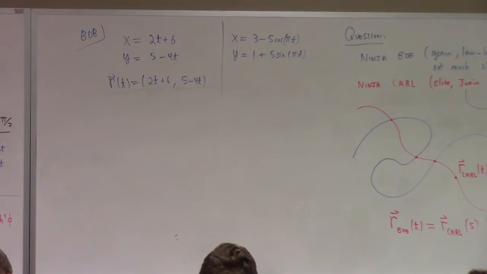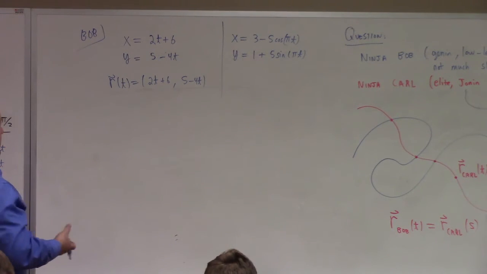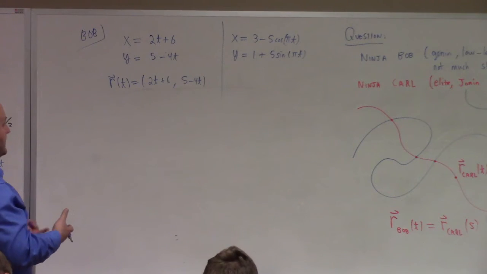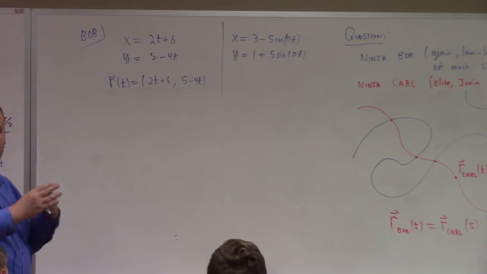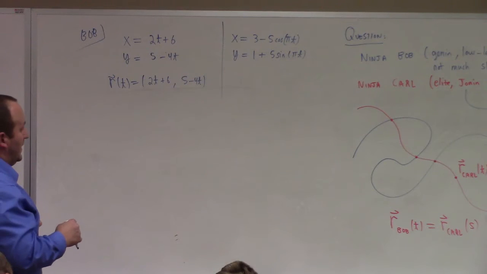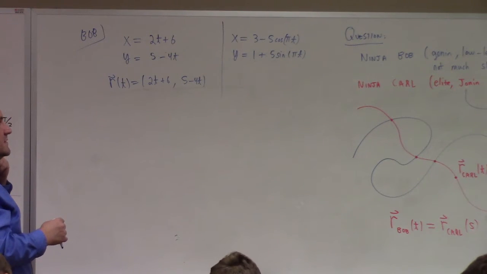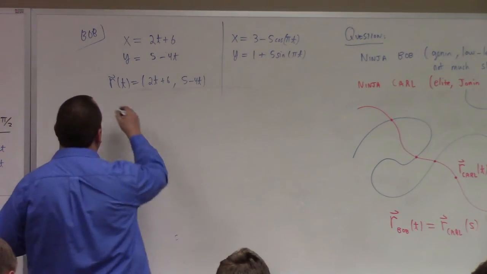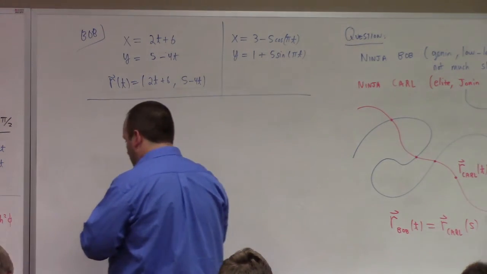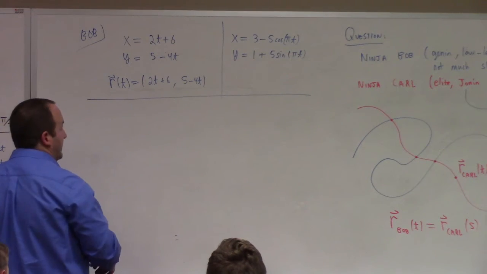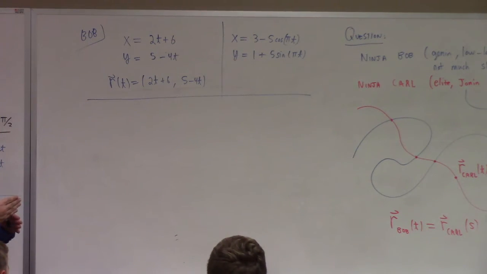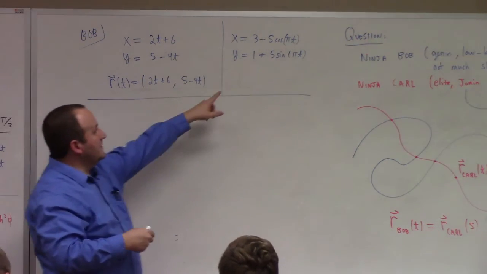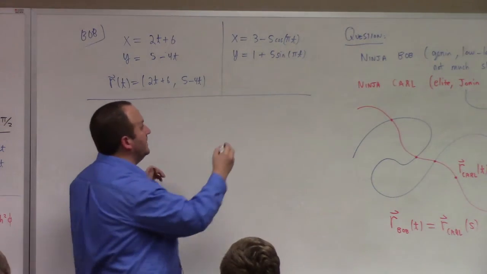Now, there's a variety of different ways to go about solving these problems, and it just depends on which problem you're looking at, what's the best way. Sometimes the best way is to find the Cartesian equations for both and try to solve them simultaneously. I think that works here pretty nicely. So that's the approach I'm going to take: convert both to Cartesian equations and then see where they intersect as a starting point of my analysis.